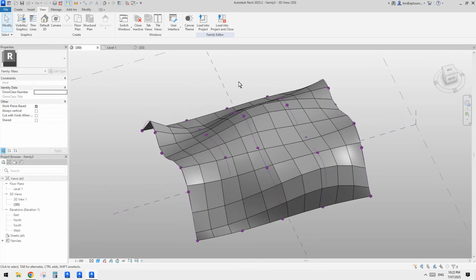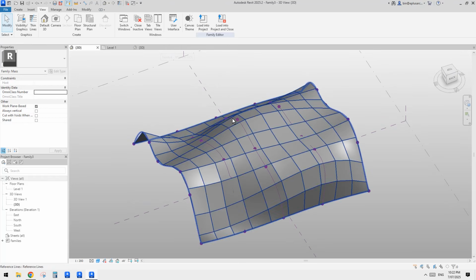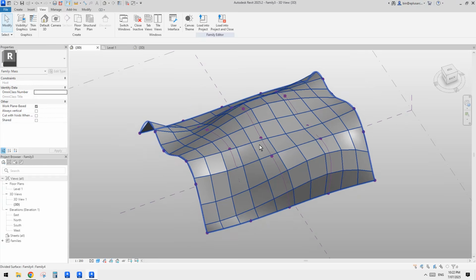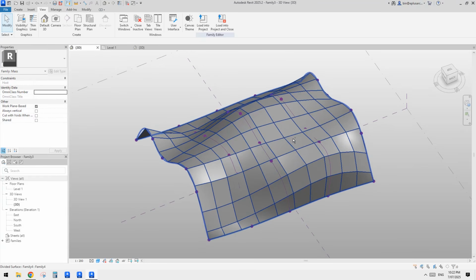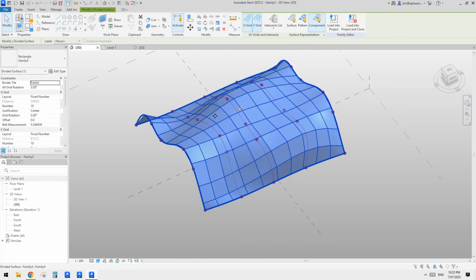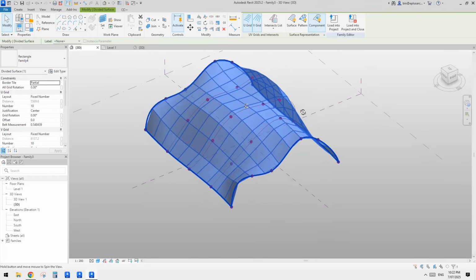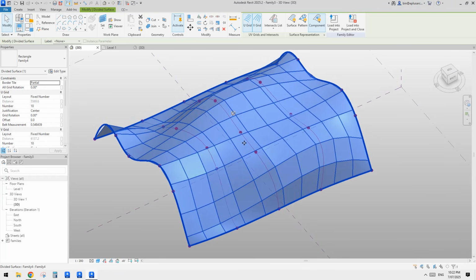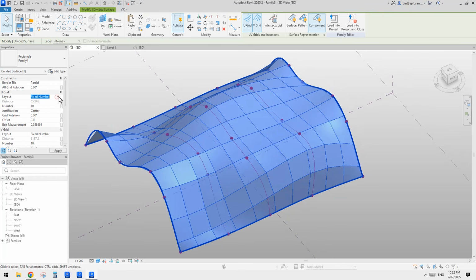Because we don't have schedule in mass, we need to load this one into a project. And also because we want to adjust the grid. Our current is a fixed number, so that's fine. We need to adjust all these spacing easily in the project, so we need to create a parameter for both U grid and V grid. So let's change this one to maximum spacing.